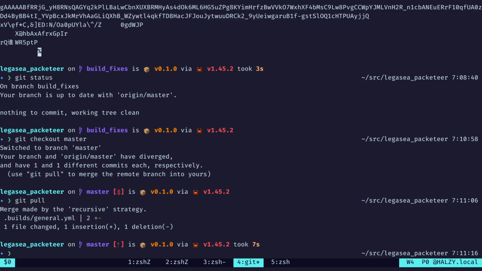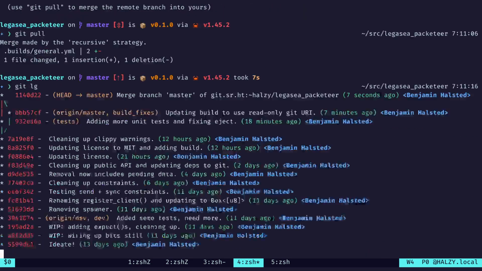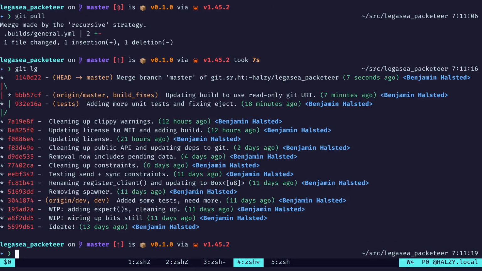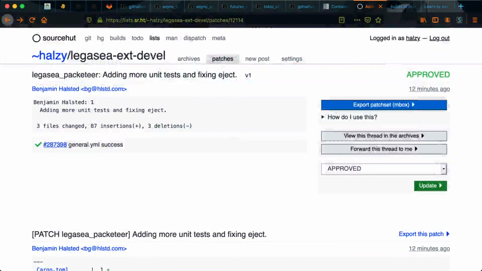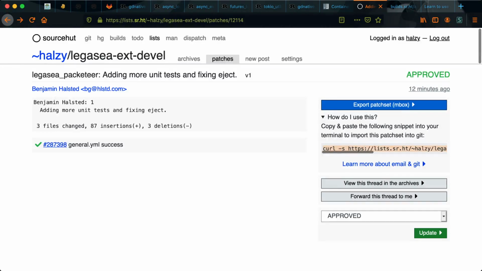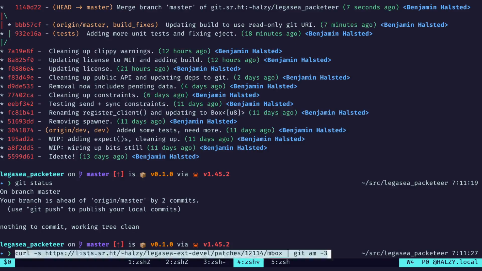Sure. And in this case, because that other change is in this branch over there, I'm just going to go ahead and pull this here. We're going to apply it.